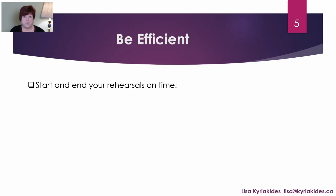You're losing rehearsal time, and your ringers will learn quite fast that it's okay if they're not on time at 6 o'clock because rehearsal will not be starting at 6 o'clock. It'll start at 6:05, 6:10. They can walk in anytime they want. Start at 6. Even if only 2/3 of your ringers are there, start. And the others will know that they simply have to walk in quietly and start ringing as soon as possible.